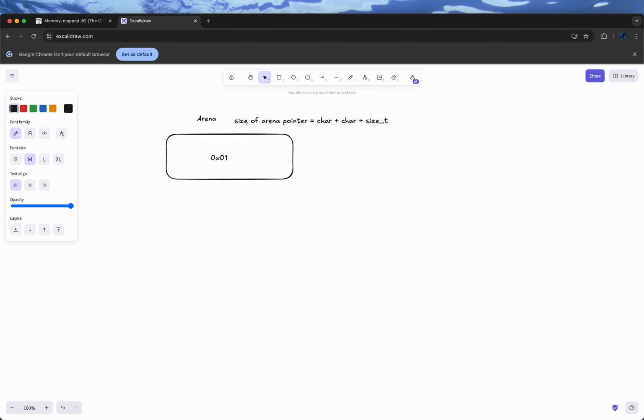So each arena jump will be plus size. No, let's say to guess that.